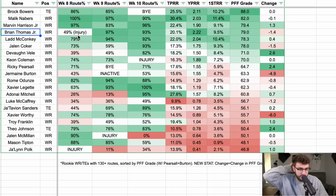It seems like Trevor Lawrence can either try and play through the shoulder injury, or he can take surgery and play it safe, and it seems like he's at a spot with the organization where he might just play it safe, right? Doug Pederson and these guys and this team, it's just kind of all crumbling here. So that would be really bad for Brian Thomas.